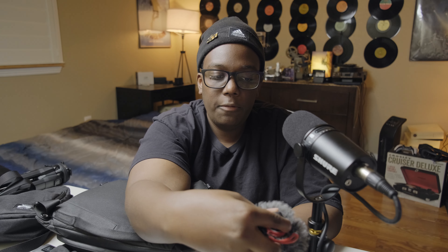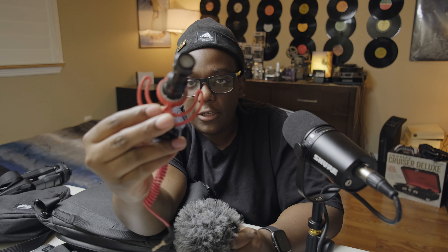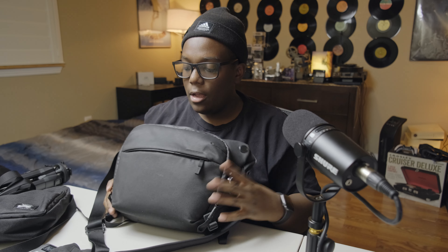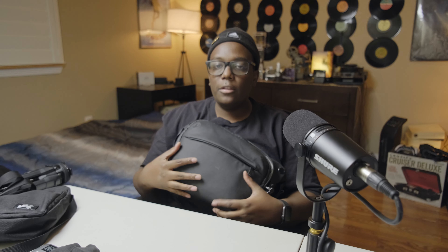Sometimes I'll also carry this bigger mic — the Rode Video Mic Mini, or Go, I'm not exactly sure what it's called — but I do use it all the time. Rode makes really good mics; I used a lot of their old stuff when I started filmmaking and now I own some of their newer stuff, and it's all great. It comes with a nice little wind cover. Good for self-vlog style shooting. That's usually all I carry in this 6-liter bag — pretty hefty, covers my whole chest.